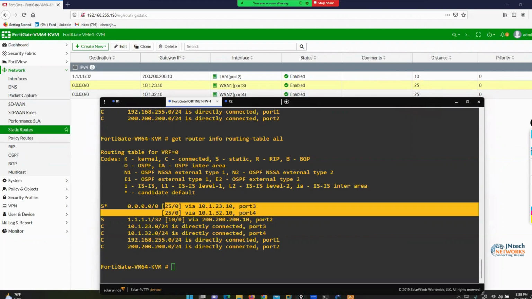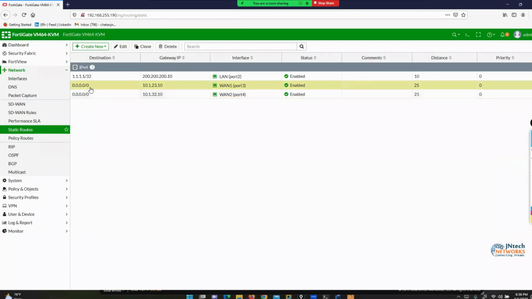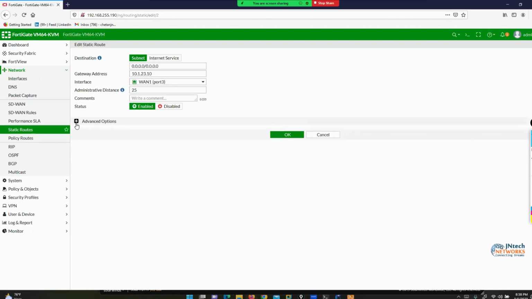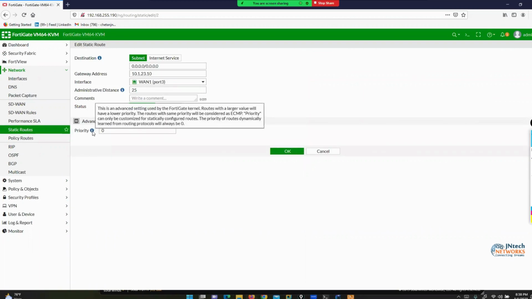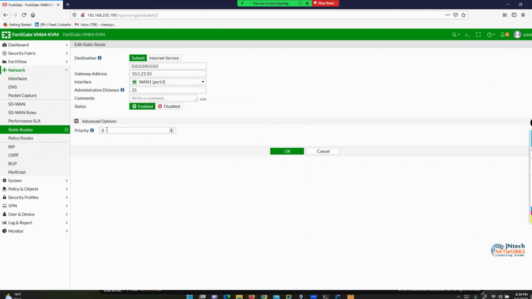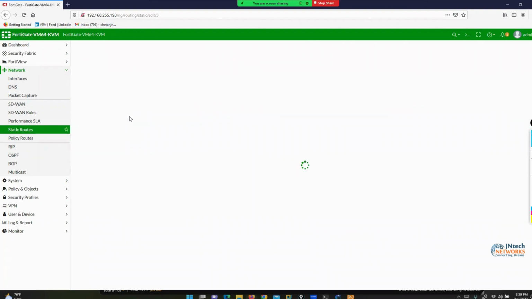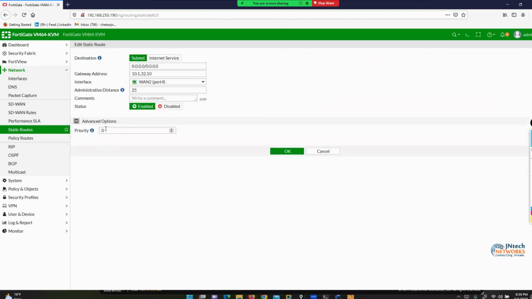You can go onto this route and click on the advanced option, and in priority, the lower priority value is more preferred. So if I want to use this route as primary, I'm using 10, and this route as secondary, I'm using 35, for example.